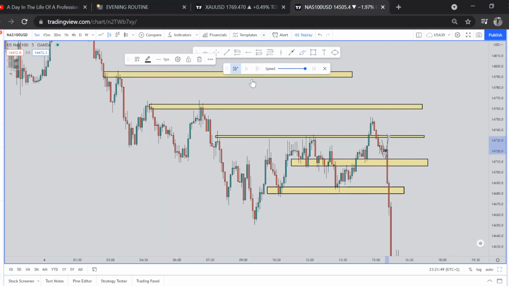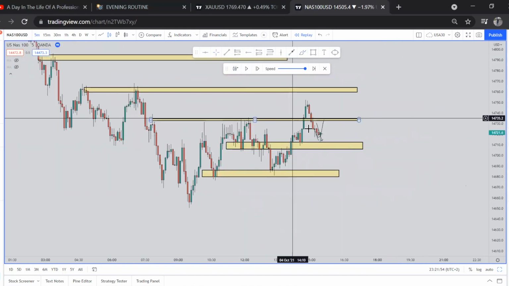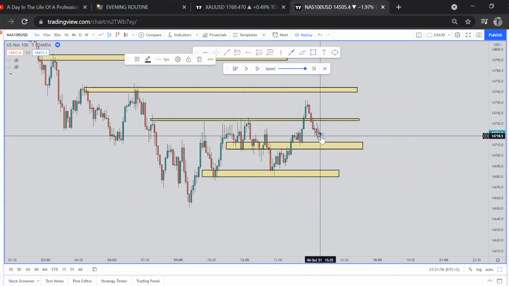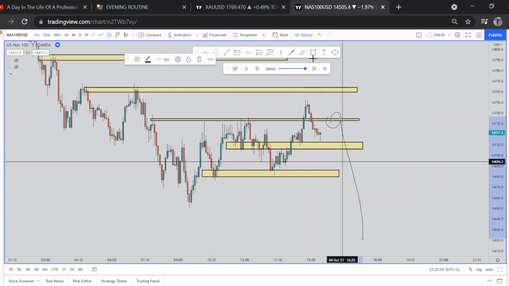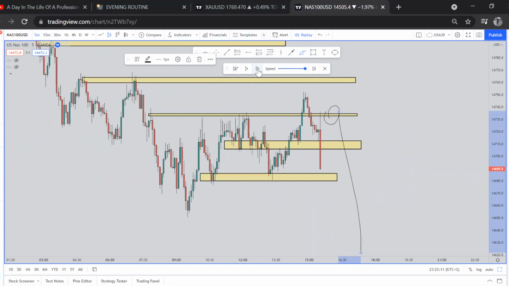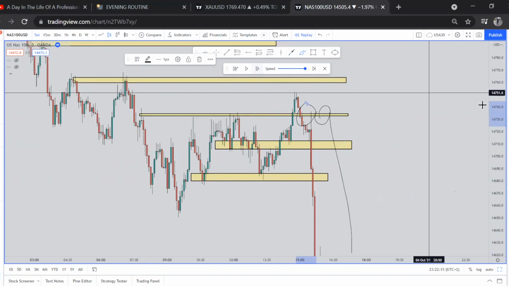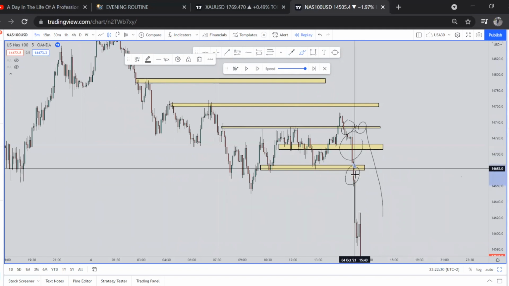Let me just get this replay button. So it shot to the upside, came to test this level of resistance, and then shot all the way to the downside. So today Nasdaq was very strong, so that's why USDT was the one that followed. You can see that we have this push, then we have this rollover. It just kept on rolling all the way to the downside with so much momentum. Look at this long candlestick carrying so much momentum to push price all the way to the downside.